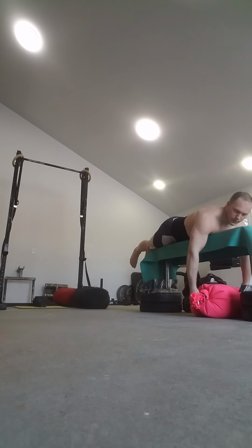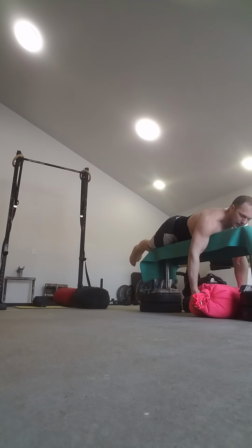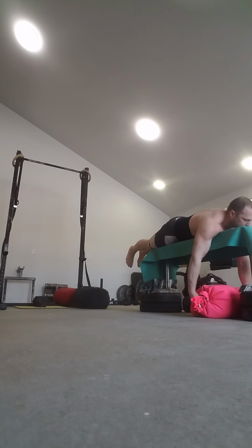Sandbags are a little awkward. You've got to get your hands situated if you're going to do a lot of reps in a set. So get a good hold on it. The bench might be a little bit too high, but it's going to be fine.